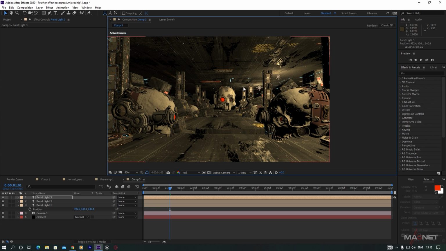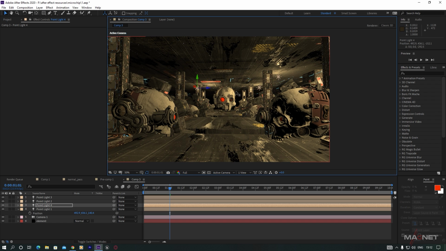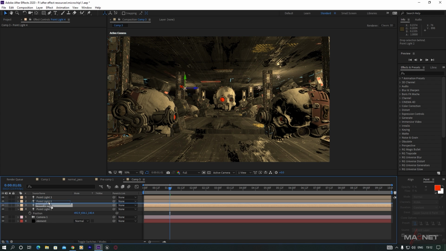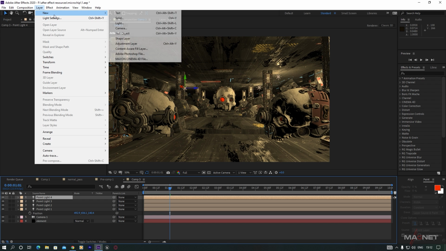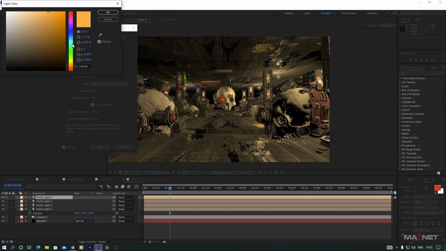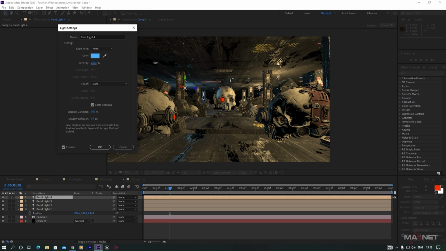So on this side, I mean the right side, we have this kind of orange light, and now we also duplicate this light and place it on the left side here, and we change this light color to a bluish color, because the orange and blue combination is very nice. It's called the cold and hot combination. So we go to the light settings here and change this color to something bluish, and also increase the intensity of the light and just hit OK.